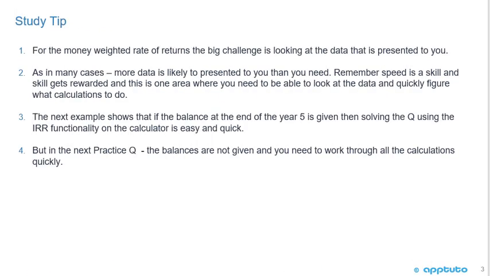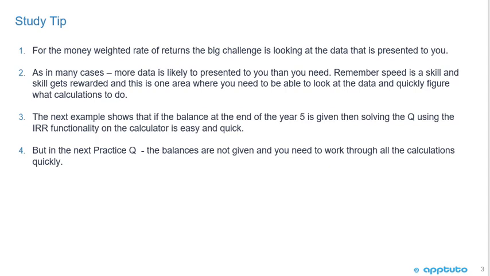I have a study tip here. For the money-weighted rate of returns, the big challenge is looking at the data that is presented to you. Sometimes you can have a question where the data is very summarized, and so it's very easy to see what you need to do your calculations. And other times, especially as you head towards CFA Level 2, there's a lot more data, and you have to be very quick at sifting through and saying what data do I need and what data do I not need.